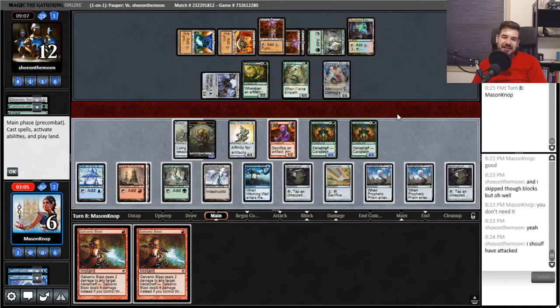Alright. Here's the thing. We could double Galvanic Blast that right now. Or double Galvanic Blast them. What gets in, though? Because this eats this, probably. This probably eats this. This probably chumps here. We get in with just a 4/4. And a 1/1.